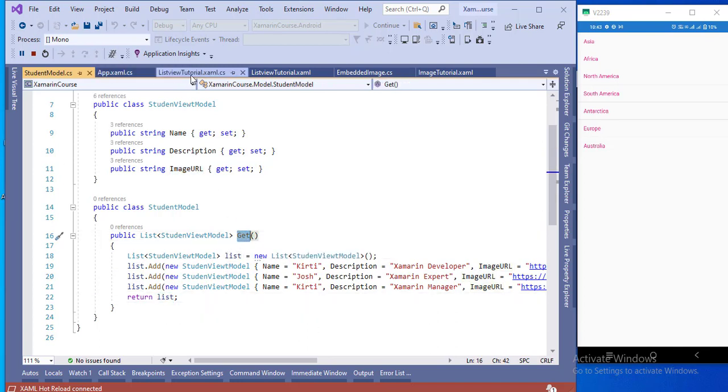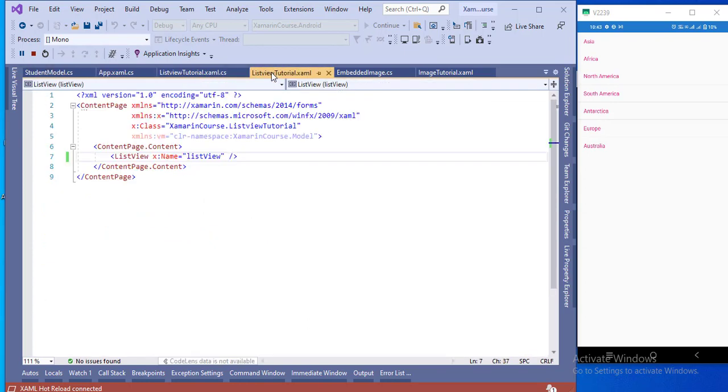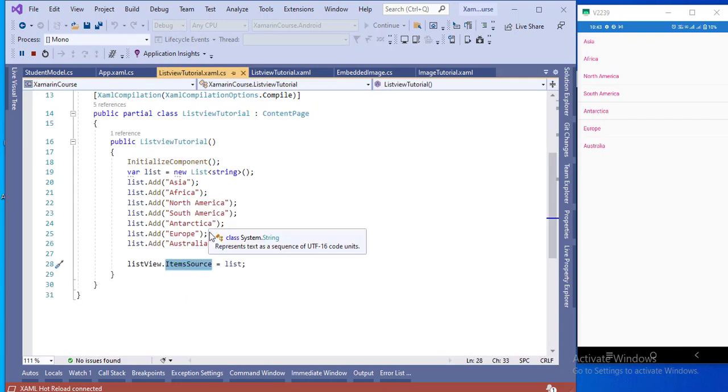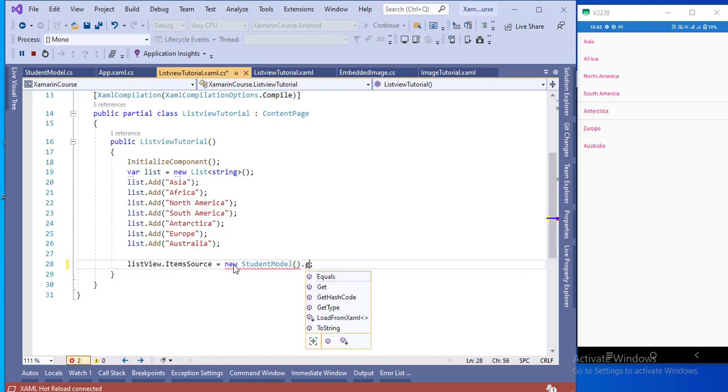Now, if you directly assign that list, let's see what it will show and how it will show the data.